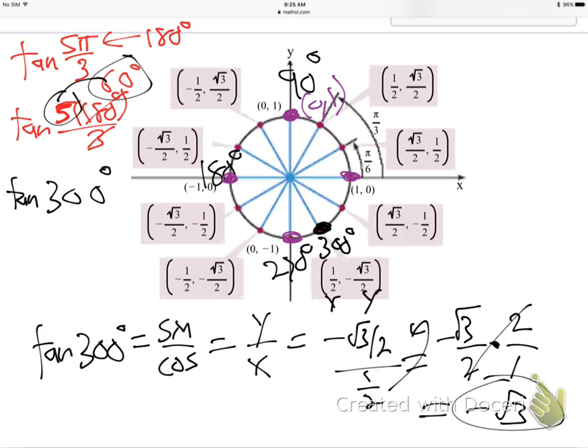Just like from your algebra graphing, right? And this is back 1 up 0, and this is over 0 down 1, and this is over 1 up 0. Just normal x, y, and again, the x is always the cosine there, and the y is always the sine there. At any dot on that unit circle, the x value of that dot is the cosine, the y value is the sine of the angle leading to that dot. So for 90 degrees, the cosine of 90 would be 0, because it's the x value, and the sine of 90 would be 1. You're right on the money. Good? All right.